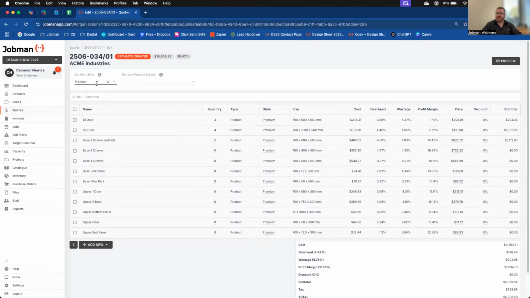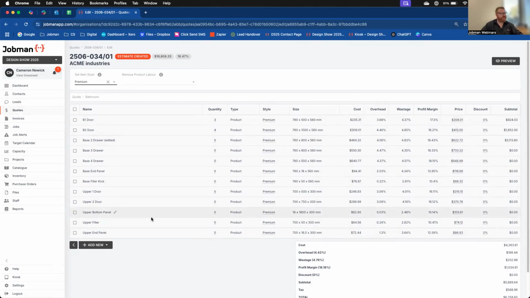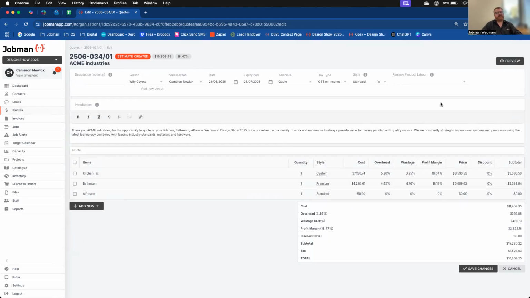And absolutely, once you get used to the system, you can start building things like style ranges. So in one click, I can influence all the products in here. Not to worry, we know just how bespoke your industry is. This can be modified at what we call the item level or the area level, can even be modified directly at the product level. So lots of capability there, lots of flexibility, lots of ways to make your life easy.